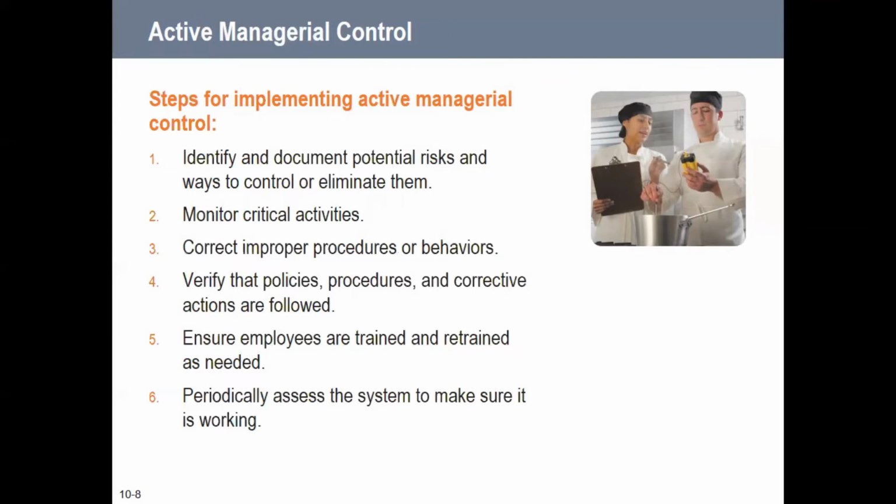All right. We need to then look at monitoring critical activities. We've talked about some of those critical activities. Everything from when the food is being received, does it come in at the proper temperature? Is it being held properly? Is it in the temperature danger zone when it shouldn't be? Are your cooks leaving the product out in the temperature danger zone for too long a period of time? Are things temping correctly? Are they too low, too high? Where are these things at?